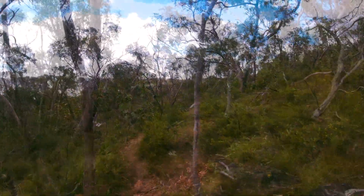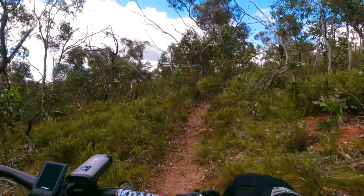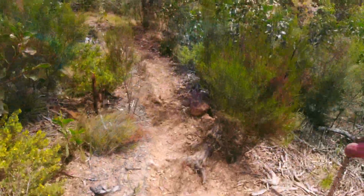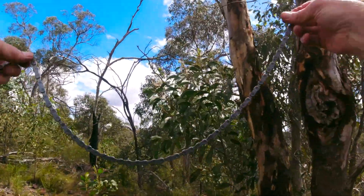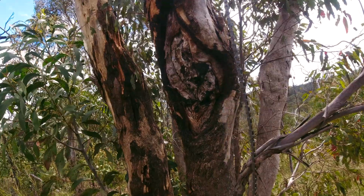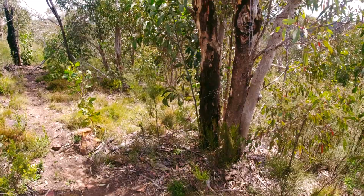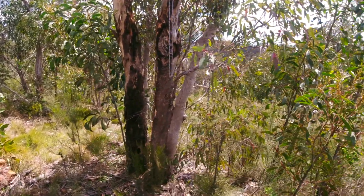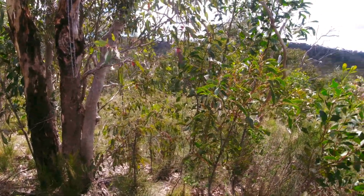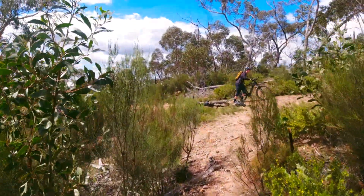Nah. I can still use walk mode, so that's good. Out with the chain breaker once again. So this is a little souvenir, guys. I'm going to leave it here. It's a reminder that this track, which we'll name Mr. Chain Breaker. Yes, because it breaks the derailleur, but Mr. Derailleur Breaker is just hard to say, and you have to break your chain anyway. Basically, that's it.